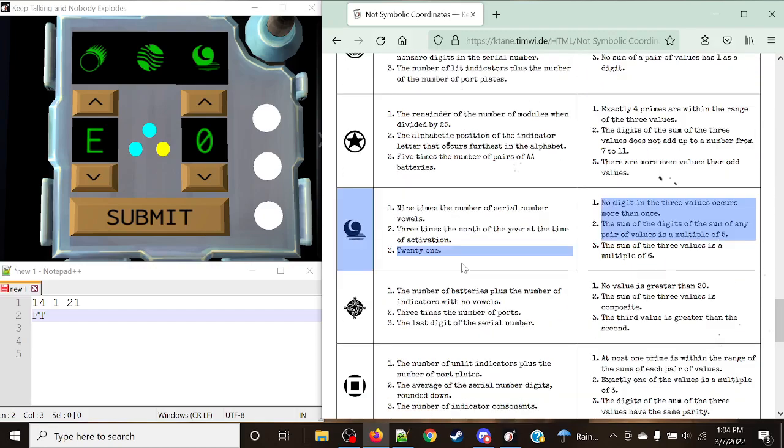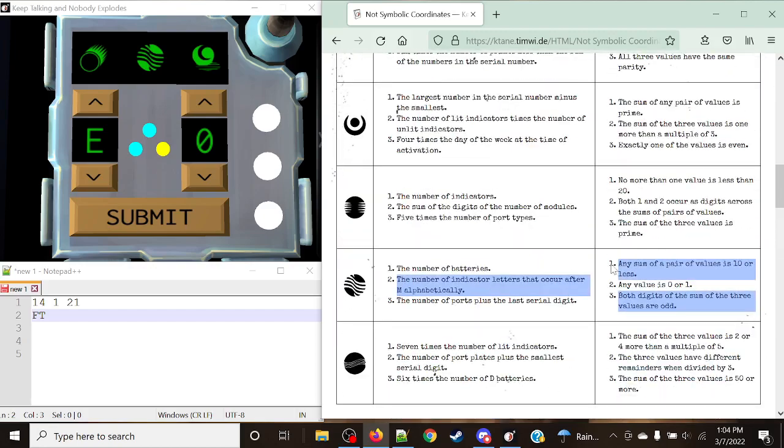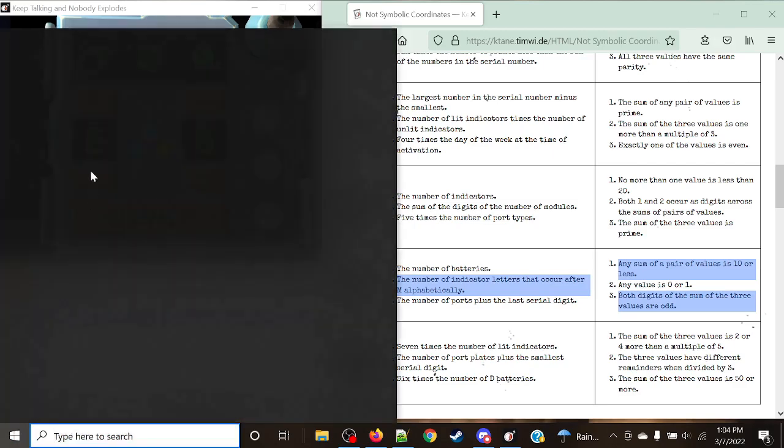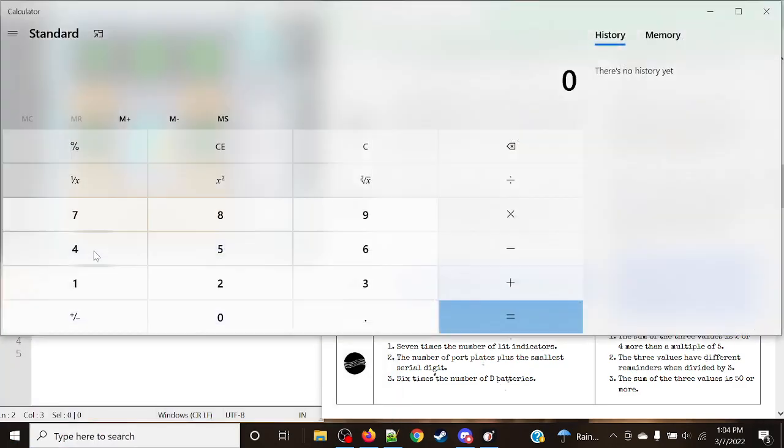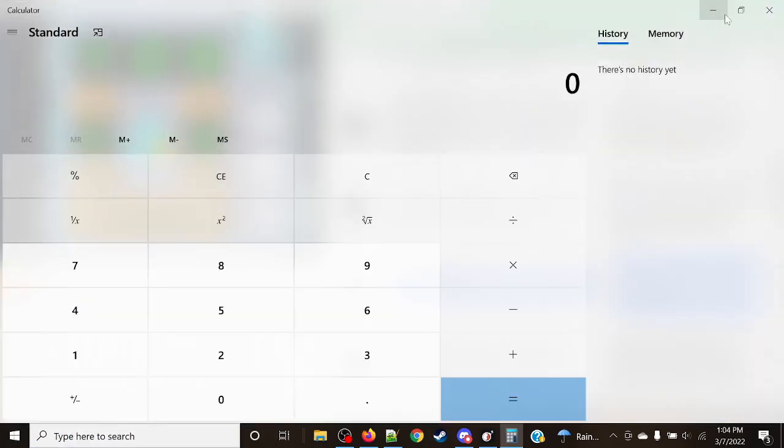So we have the flag, which is up here. And here's where the next rule comes into play. Any sum of the pairs is 10 or less. What exactly do sum of the pairs necessarily mean? This is referring to doing a series of a couple of pairs. For example, let's take a look here. We only have to do 2 values. I don't know why it's like this.